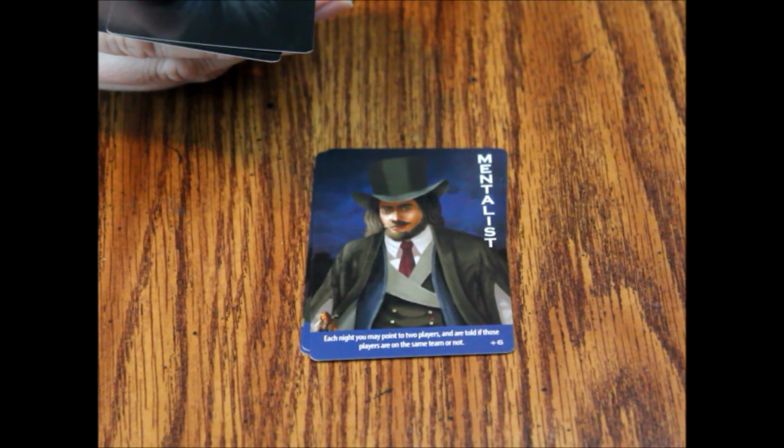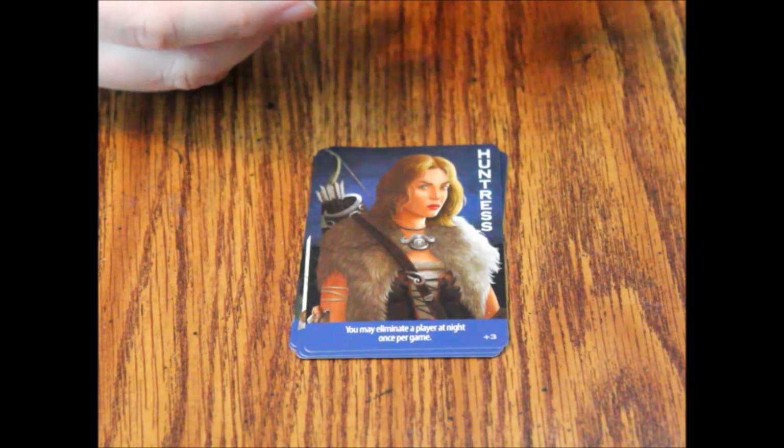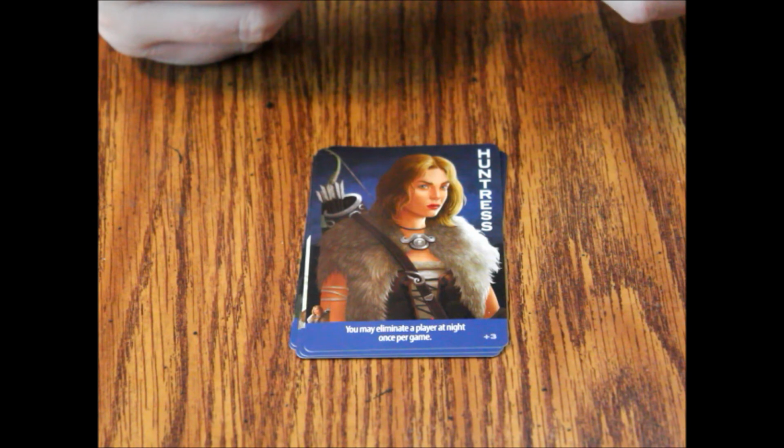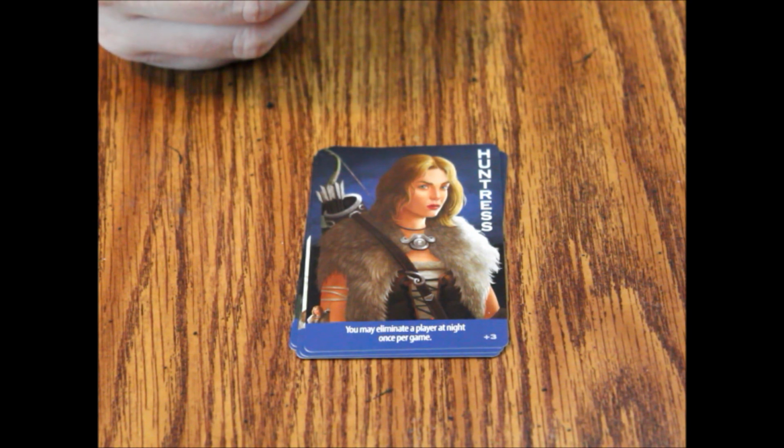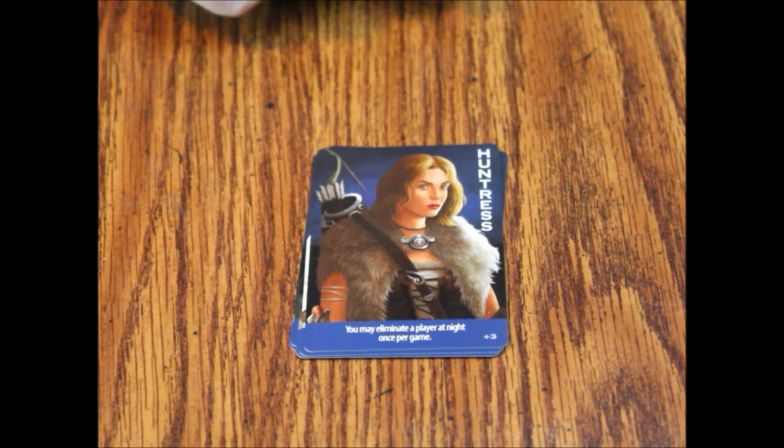Mad Bomber. If you are eliminated, the players immediately to your left and right are eliminated as well. Huntress. You may eliminate a player at night once per game. And finally, the Alpha Wolf. Once per game, following the elimination of a werewolf during the day, you may turn the werewolf's target into a werewolf instead of eliminating him.